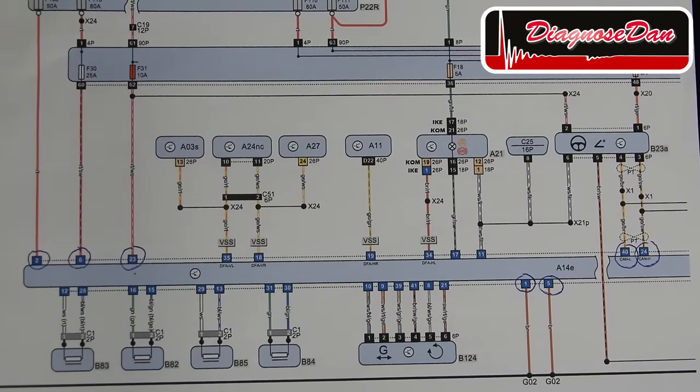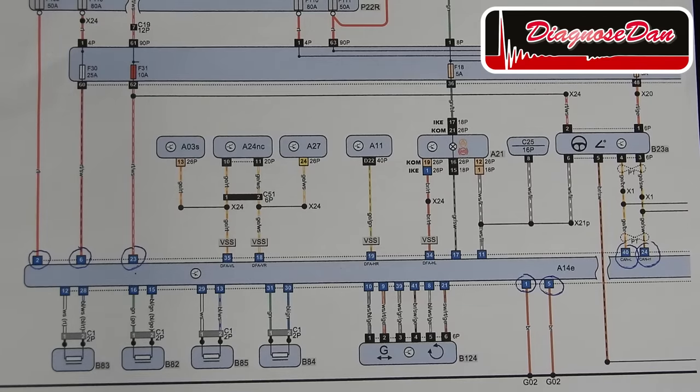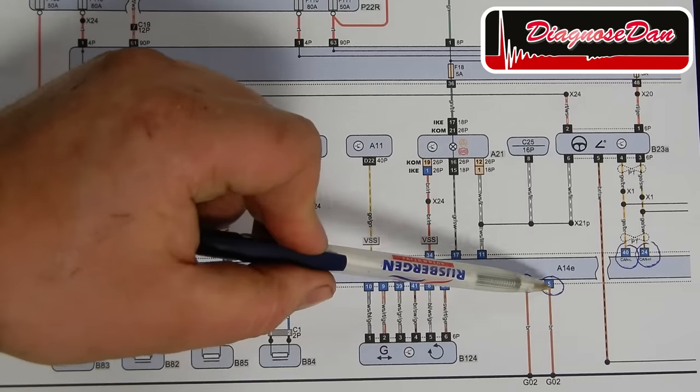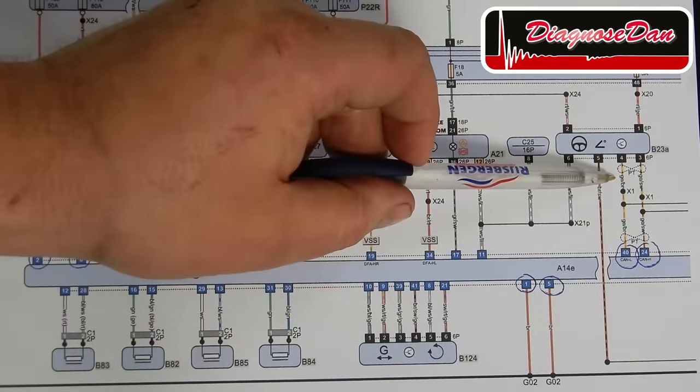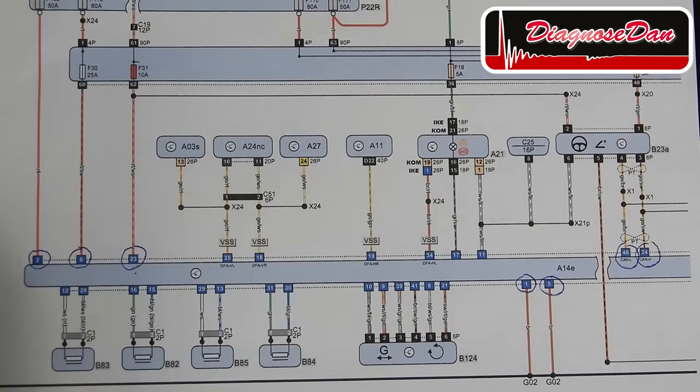Now we decided to check the basics of one of the modules we can't communicate with. Again, on this car we've chosen the ABS just because it's easy accessible on this particular model. Now this is the ABS unit and this is the wiring diagram. It has got three main feeds on pin 2, 6 and 23 coming from the fuses over here. It has got two main grounds on pin 1 and 5. And it's communicating by CAN high and CAN low on pin 40 and 24.